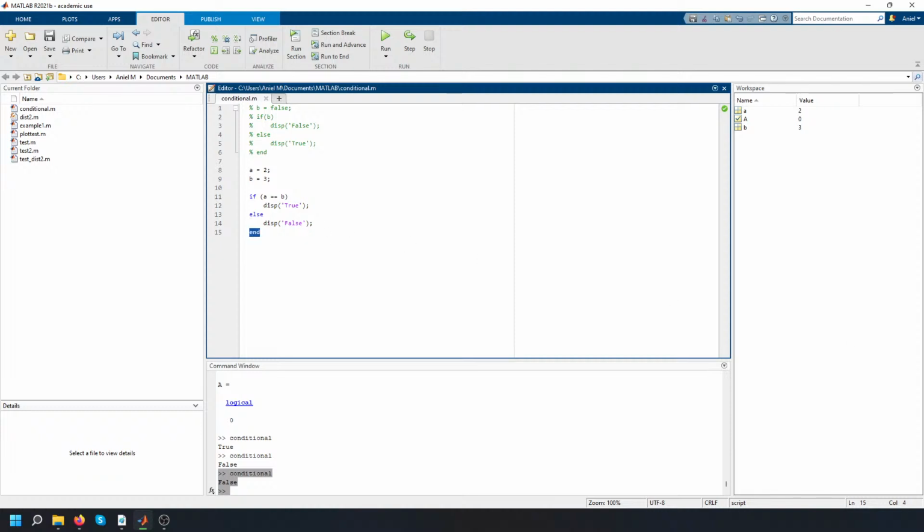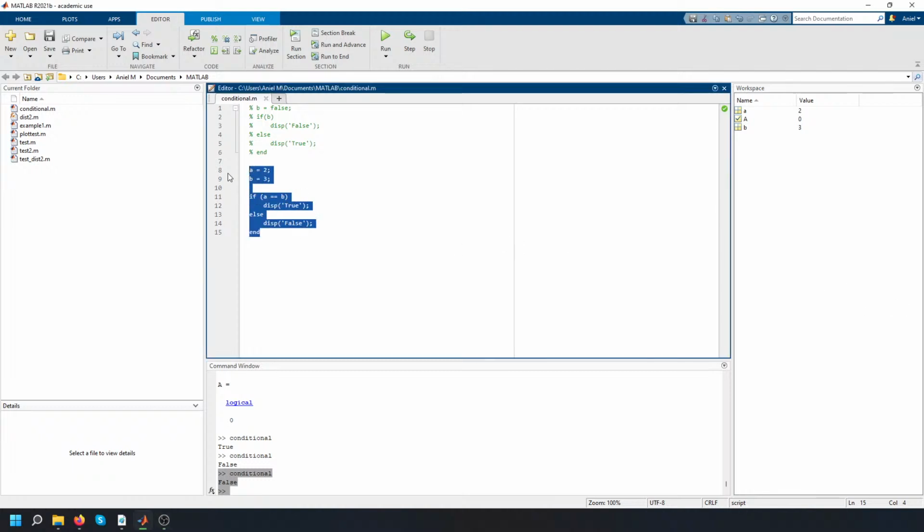So conditional statements are a nice way of doing particular branches in your code for particular types of execution. So it allows us to do what we refer to as decision making in our code. And for particular decisions, you only want this section of code to run. You don't want other sections to run as a result.